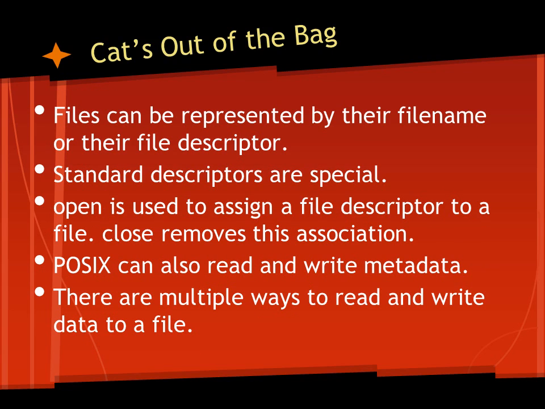So that's the basics of reading and writing files with POSIX. To summarize, here are the key points. Files are represented with file names and integer file descriptors. The standard descriptors 0, 1, and 2 are special. Open assigns file descriptors to files, and close removes that association. POSIX also has standards for reading and writing metadata, and it has several options for how to read and write content to and from a file.